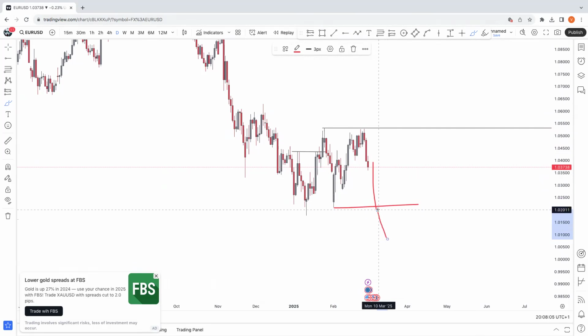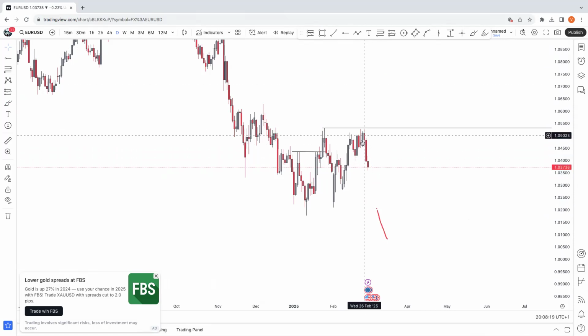But in a strong bullish market, you expect price to take out this low and then start moving to the upside, right? So since this has happened, it means we are still bearish. It means our bias is still bearish. So what are we going to do? We're going to be looking forward to sell confirmation.